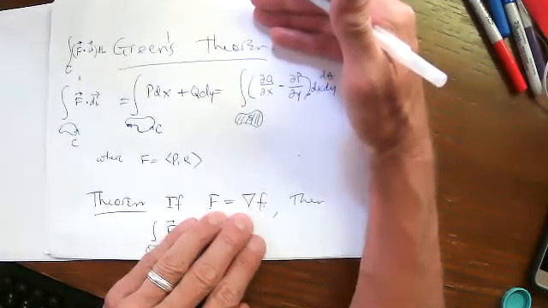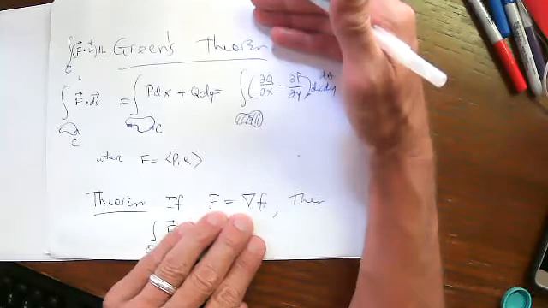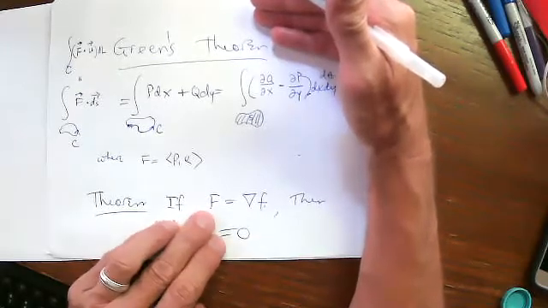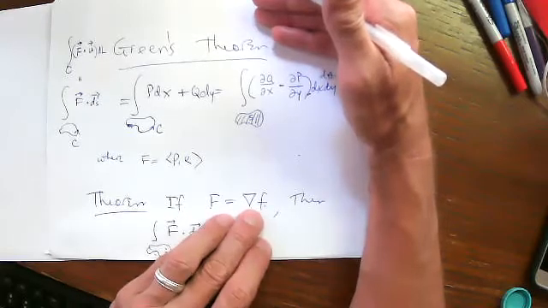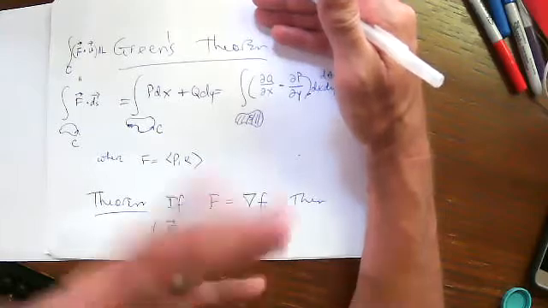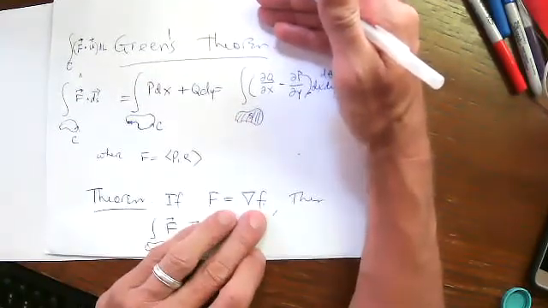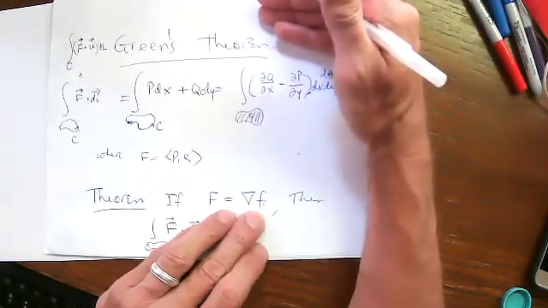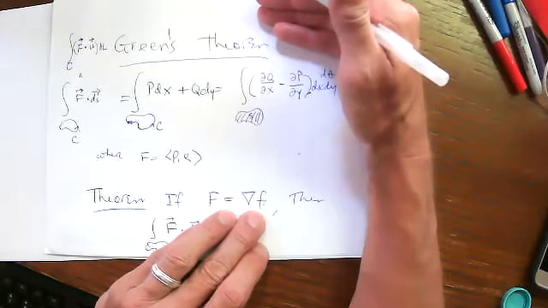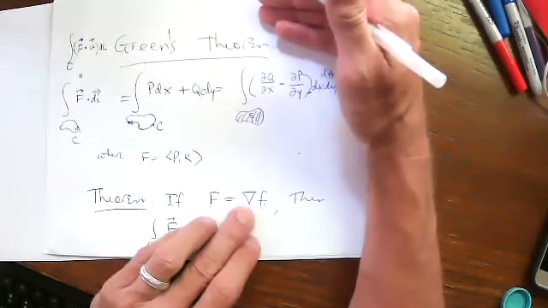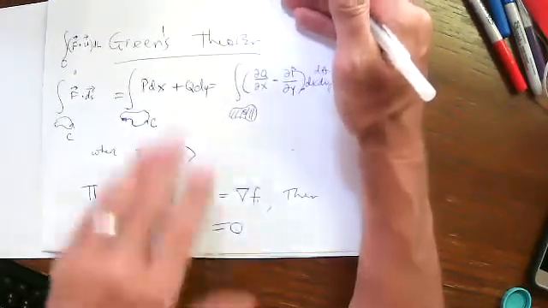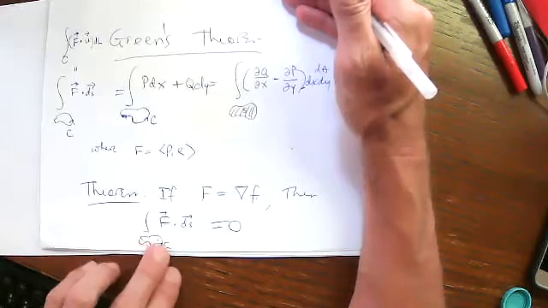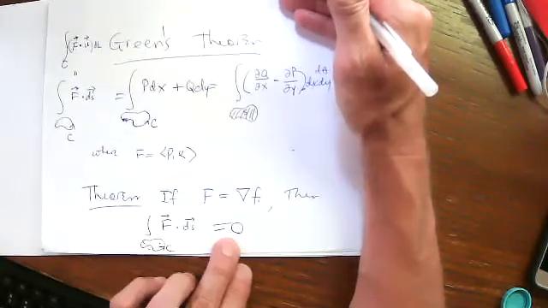So for you science and engineering people out there, let me tell you what you will always be thinking of. The capital F, that vector field, will stand for some kind of a force, and the little f will be the potential energy function associated with that force. If there is one. Not every force has a potential energy function, but precisely the circumstances where there is such a potential energy are those occasions where the force field is a gradient. And what happens in this case? Green's theorem says that if you were to integrate around a closed path, you'll get a zero.